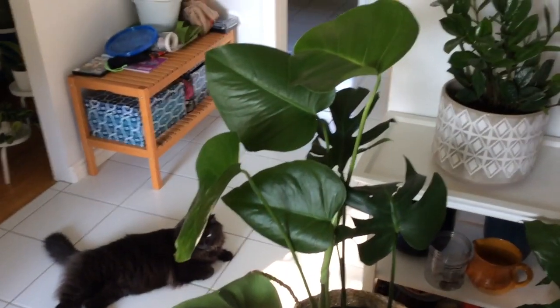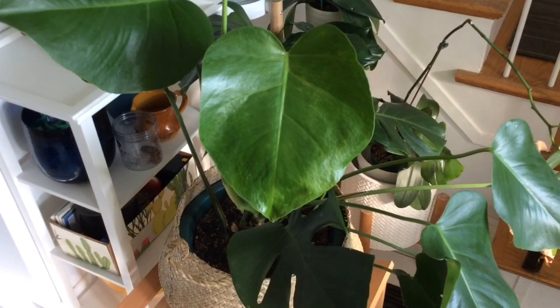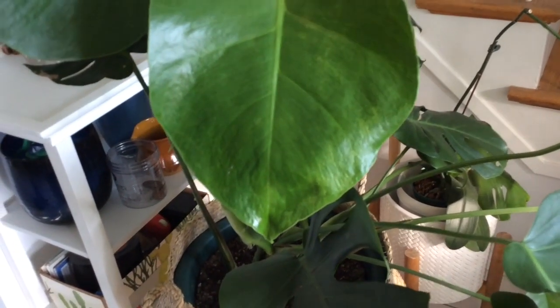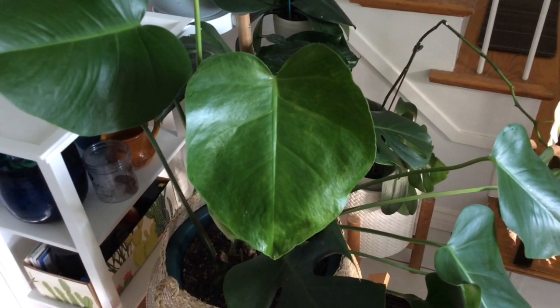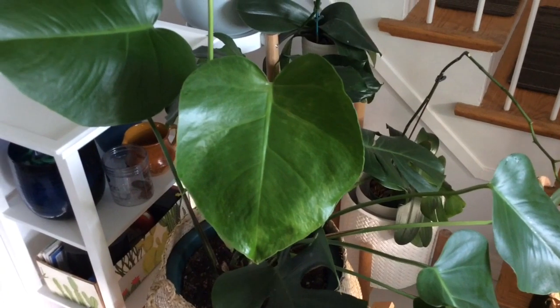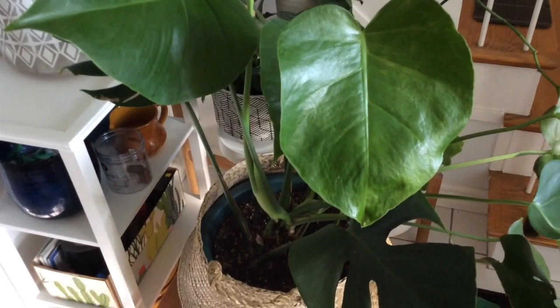The new leaves are nice and healthy, though they don't have any cuts in them yet, but that's okay. The one issue I had last week, which almost made me keel over because I thought 'oh no, not again,' was that I noticed on this leaf here — you can see how it's a little bit wrinkly towards the bottom edge — it didn't look the same as the other leaves, it looked a little suspicious. So of course I turned it over, and on the back side were a group of thrips just starting to get going on this plant. I took some dish soap with a sponge and wiped it down to remove what I could see. I know thrips sometimes multiply in the soil and spend part of their life cycle there, but I'm hoping they didn't get there yet.